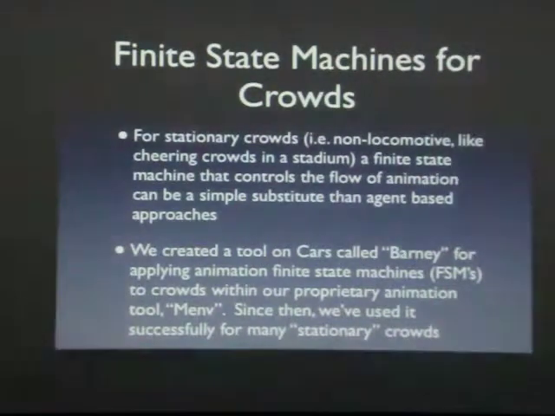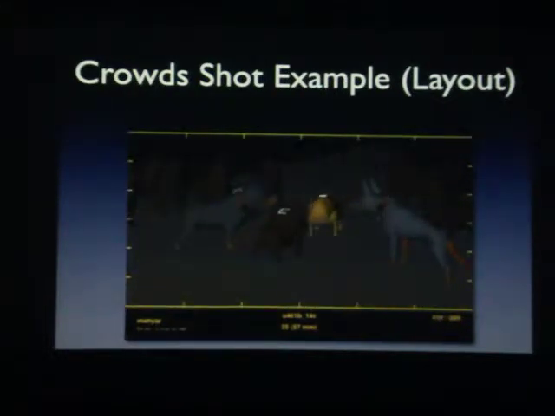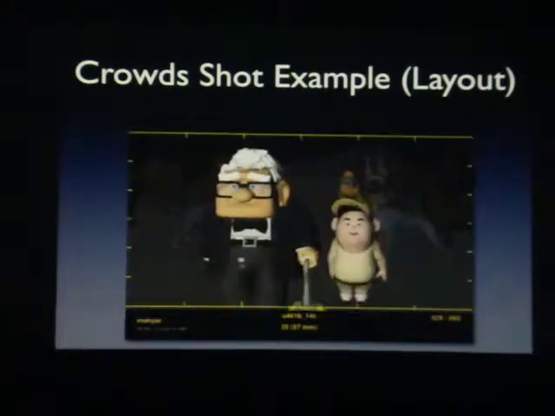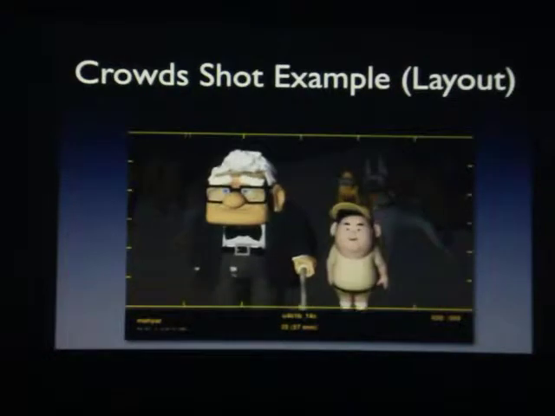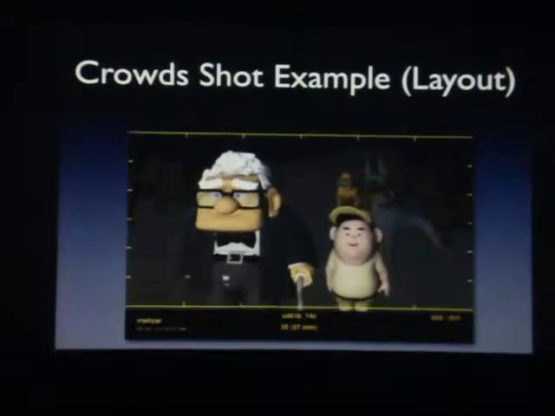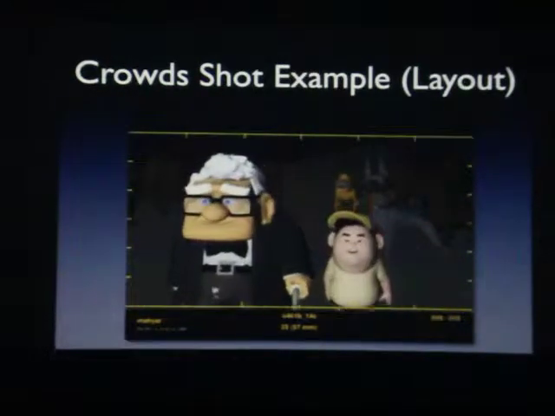All right, let's see if we can get this over. There we go. So you can see we have a bunch of dogs in the back. That layout gives us. Now it's our job to figure out how many clips of animation we need to make those dogs move. There's about 14 of them. You could do it by hand, but I think this is small enough to really illustrate the point.